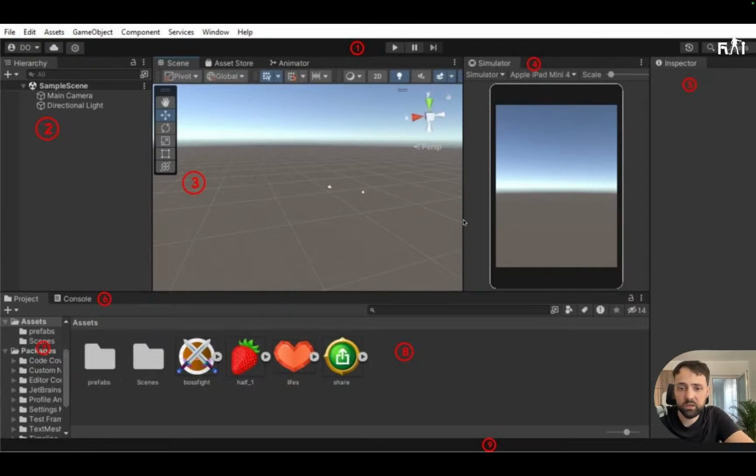Here in the simulator, this is, I think, a third-party package that you have to install. You can see it on, for example, an iPad, and when you press play, the game will actually start playing here. It's not a real simulator.